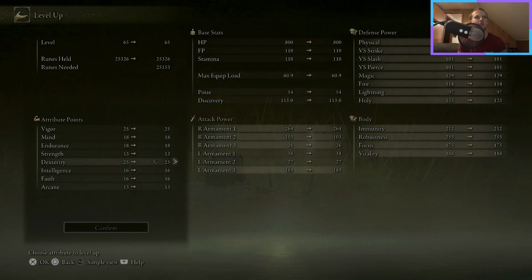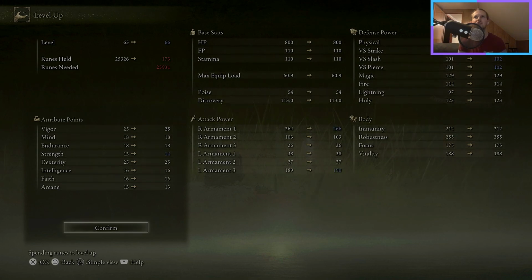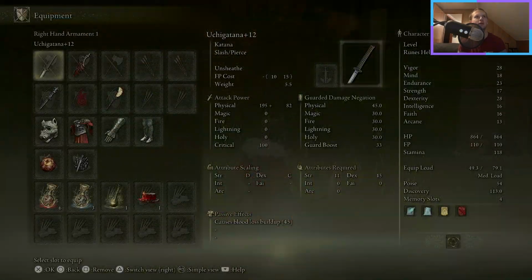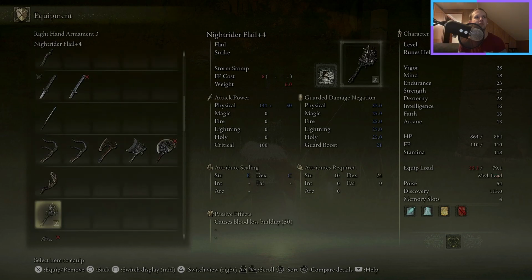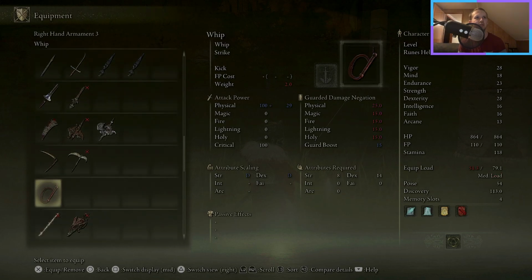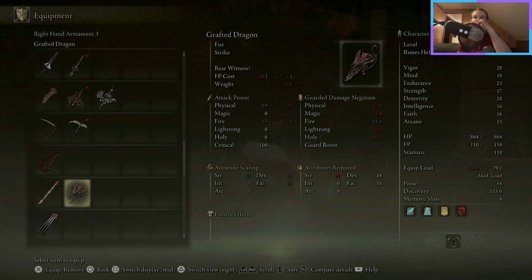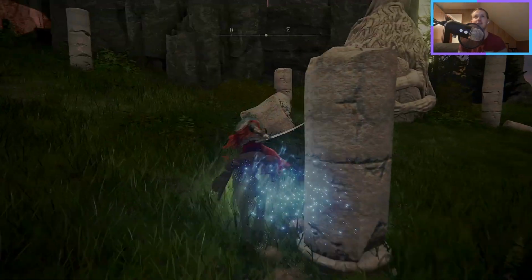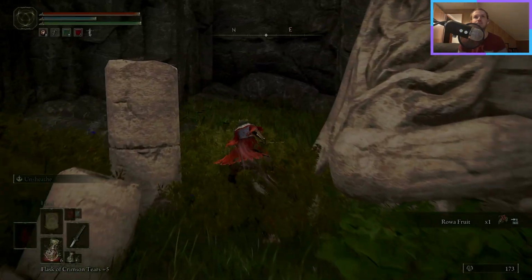What do I want to level right now? I guess I'll keep going with strength, since I've been saying that I want to be able to use that grafted dragon. And I think, let me see, isn't it like 18 that I need strength wise? So it's 20 strength. So I'm at 17 strength now. So I just need 3 more. Okay. Cool.